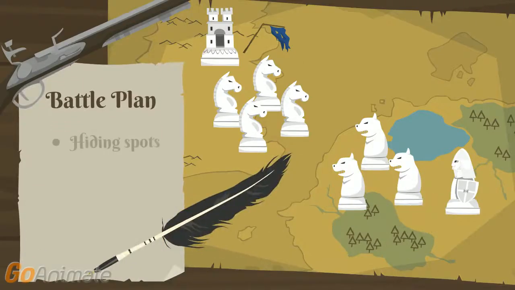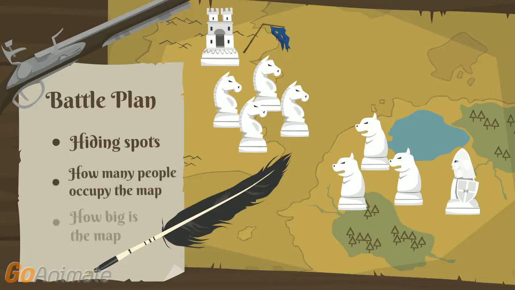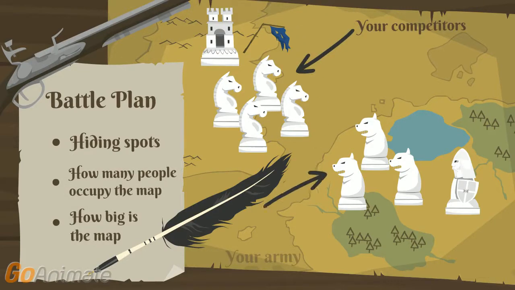Just like any army or any battle, there needs to be a strategy. And the first thing to do is understand the map of your battlefield. You need to know the ins and outs, the hiding spots, the open areas. You need to understand your market. This is your market research. This is where you learn all the specifics about what your market entails, how big it is, how many people occupy the same field, how much ammunition is there already.